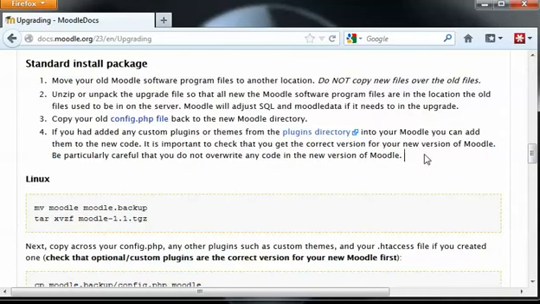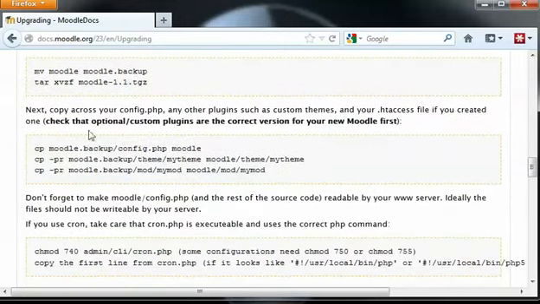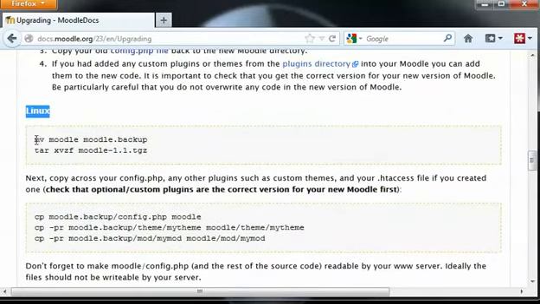I don't have a lot of plugins on this site, so it'll be pretty straightforward. Here you can see what they show us, how to actually copy all the files directly on the command line, and this is how we're going to do it. There's a few extra little steps that I'm going to show you that makes it a little bit easier as far as getting the correct software downloaded directly to your server, but we'll do that in a different module.